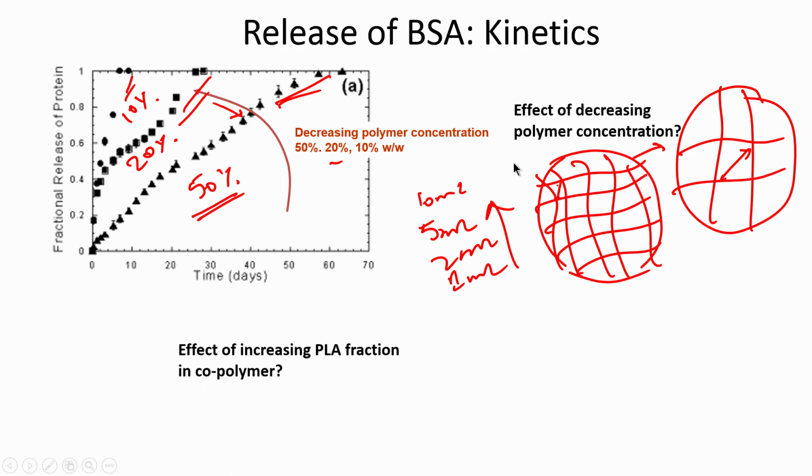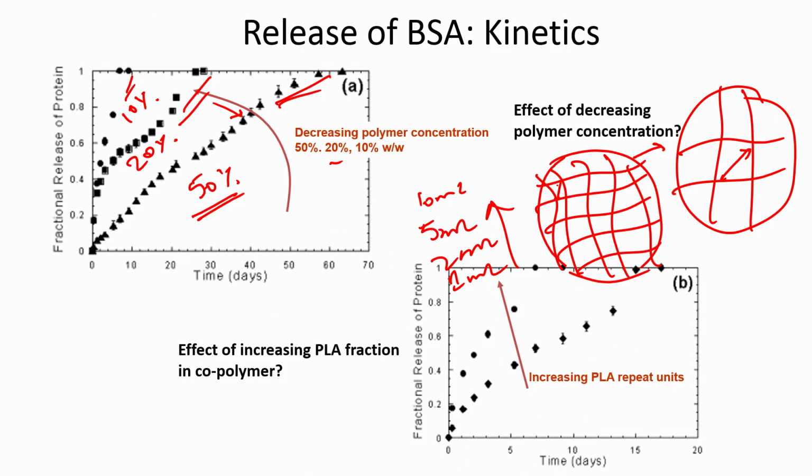What is going to be the effect of increasing the PLA fraction? What will happen now if I increase the PLA? So, what is PLA in this case? When I am saying the fraction, I am saying that essentially the PEG component is the same, but the PLA that is attached to it has increased. So, this is going to increase the molecular length. As I increase the PLA units, I am talking about longer chains, right, and because these are longer chains, the release rate is actually going to increase as I increase the PLA. This is going to basically cause the proteins to come out even faster.